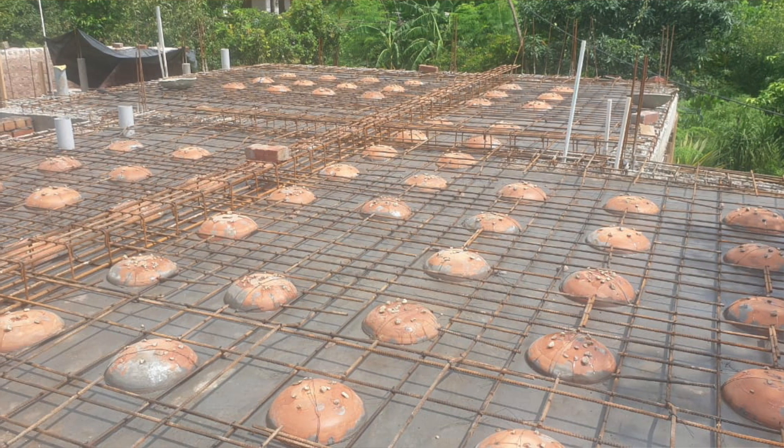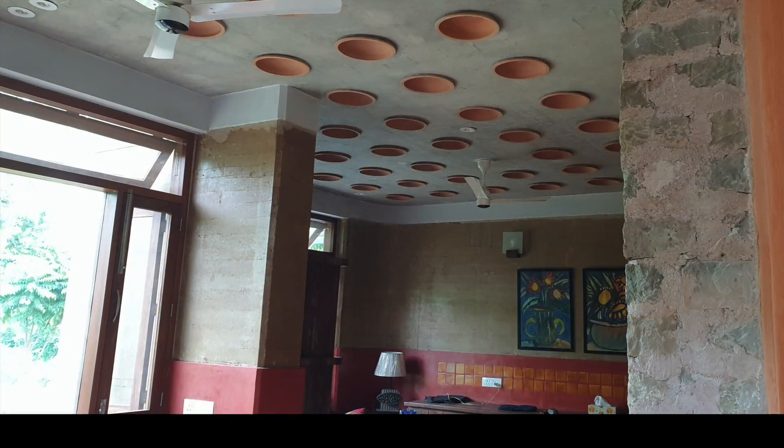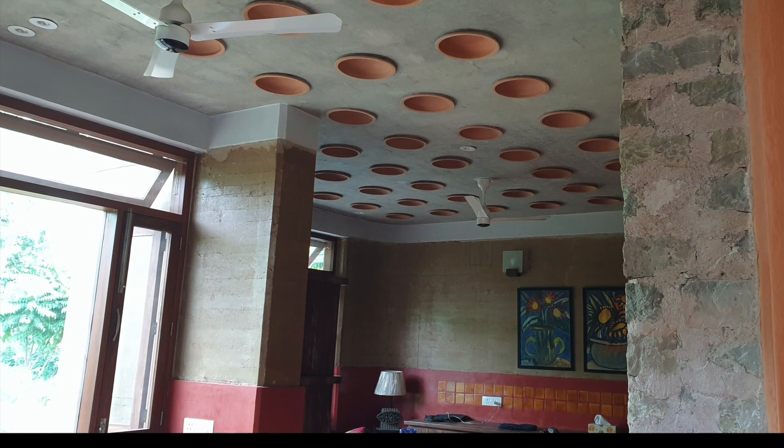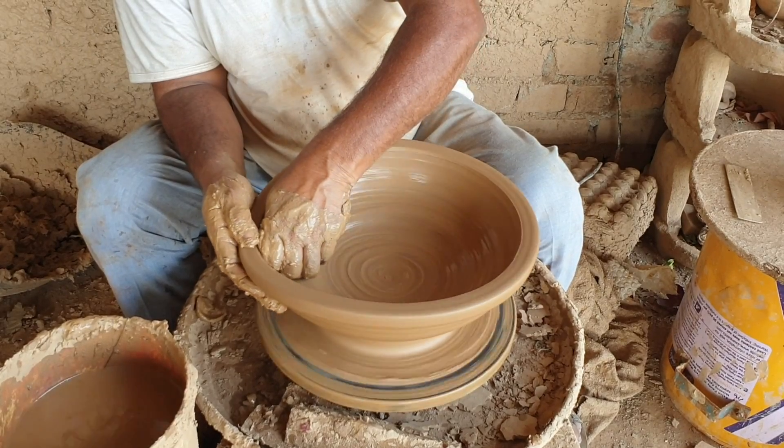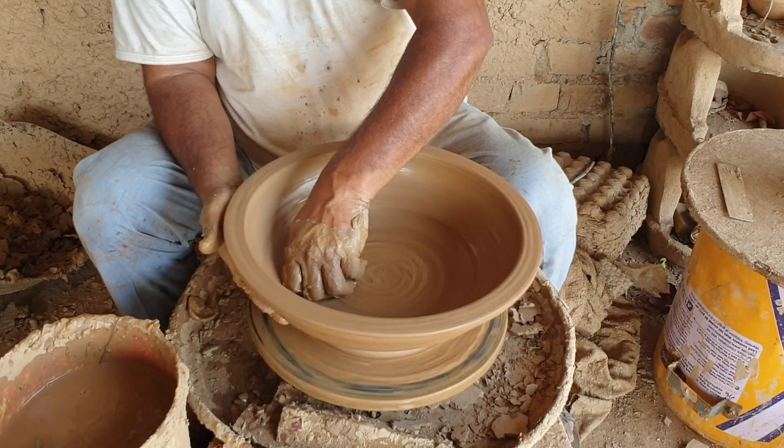What we do is insert a filler material — it could be any material — into that space. In Ananda, we've used earthen pots embedded in a grid. This lets us use about 10 to 15 percent less material, so we save on material and also gain aesthetically. The first step was to find pots to our specifications. We needed about a hundred of them and spoke to many potters, finally finding one who said come to my factory and I'll make what you're looking for. We placed an order for a hundred pots — about 12 inches in diameter and about 3 inches deep.